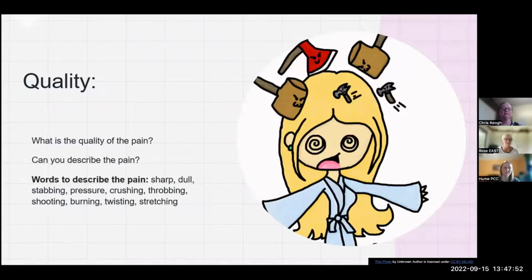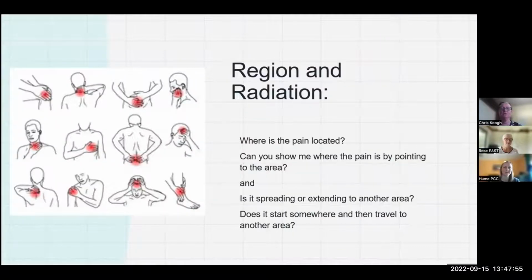The next thing to be aware of is we also want to know where it is. Where is that pain located? I often get people, particularly if they've got back pain, to actually point to my body. If people are a bit incapacitated or have difficulty pointing to themselves, it's okay on the front of your body if you can reach it. But if they can't, they can point to it on me, and then I get a sense of where the pain actually is as well.